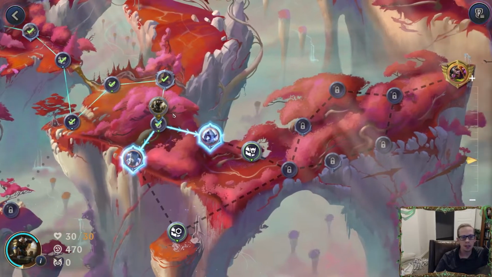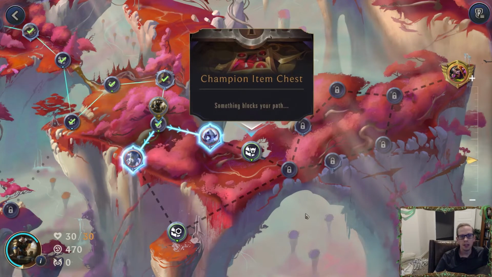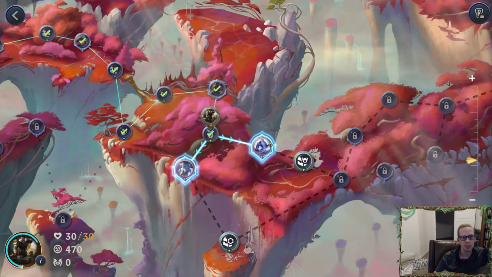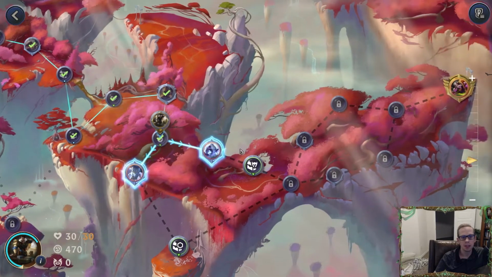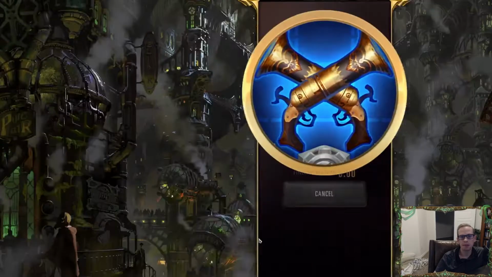Okay, so kind of looking at these two things. This gives us an item chest. So some item on a card. And a champion item. I think we want champion items. Let's take a look. So this is just round start that created darkness. They just have a bunch of darkness. This one, all units, that's ours and theirs, have strike double my power. That seems kind of crazy. That seems crazy with Zed. Let's go there. Let's look for Zed.